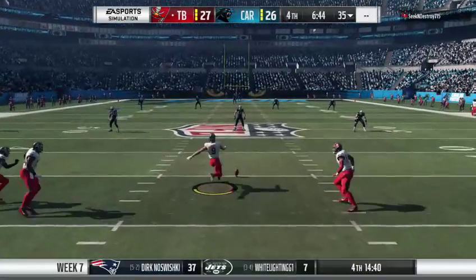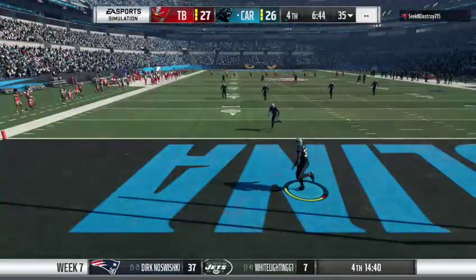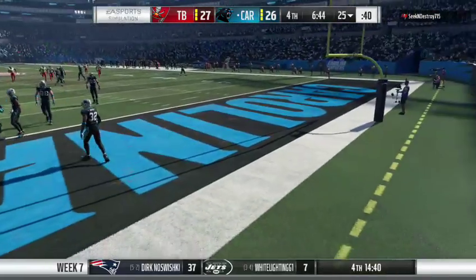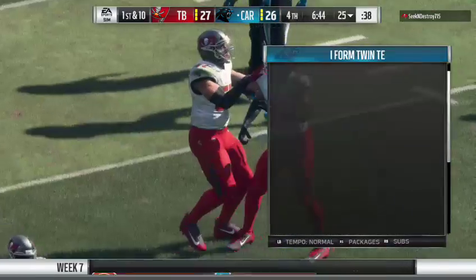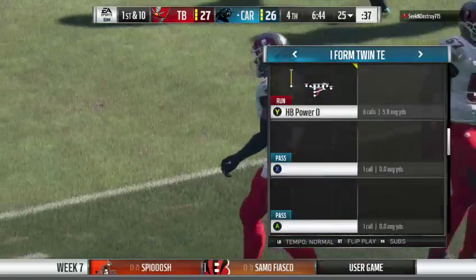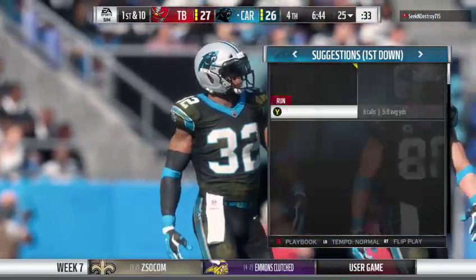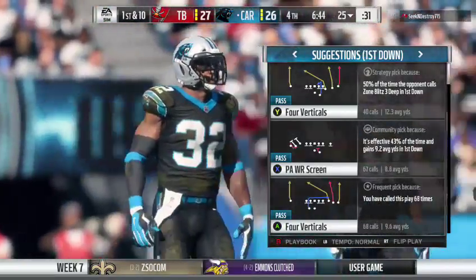Yeah, not much margin for error now for your D. They just have to get it into range. And this will not be returnable. It's out of the back of the end zone for a touchback. Here are the Panthers now as their offense comes back out onto the field. And after the field goal last time, we'll see what they can get here.